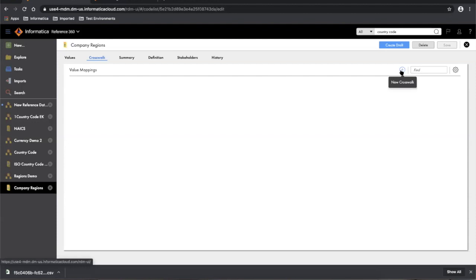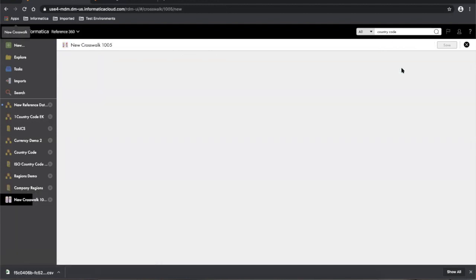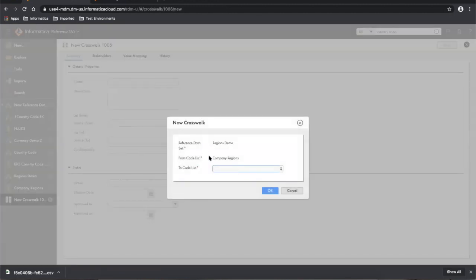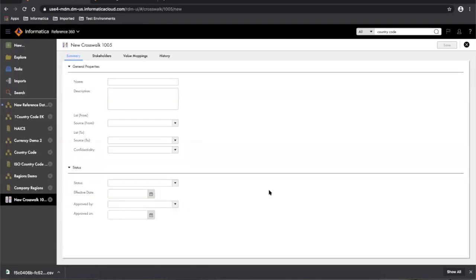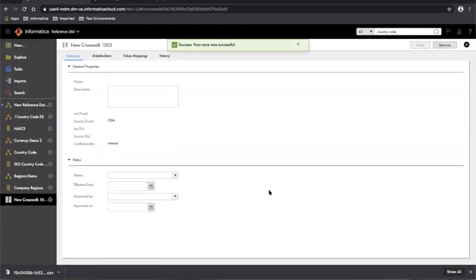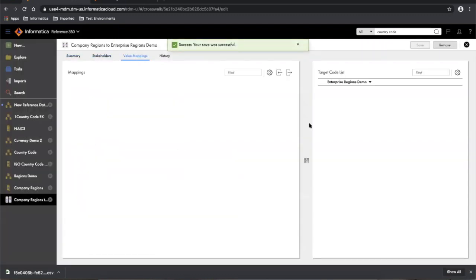So I will create here a new crosswalk, or I can even create it from the new menu. I will create a crosswalk between company regions and enterprise regions. And as soon as I create it, I can start mapping values.